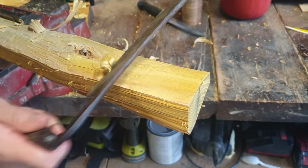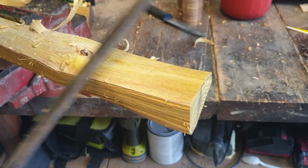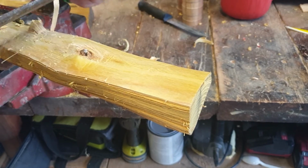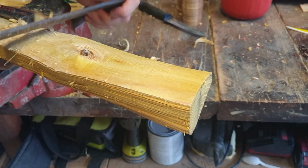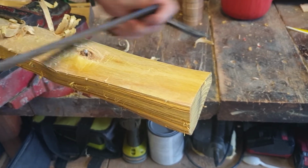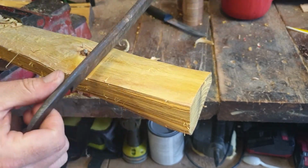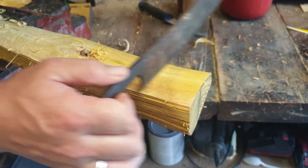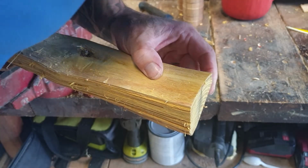So, got a big knot. What I'm going to do at the knot is just really let the growth ring that I'm in dictate where the tool goes. That's the perks of using bladed tools when you're working on woods like Osage, because the tools that you're picking to use will really tell you where to go.